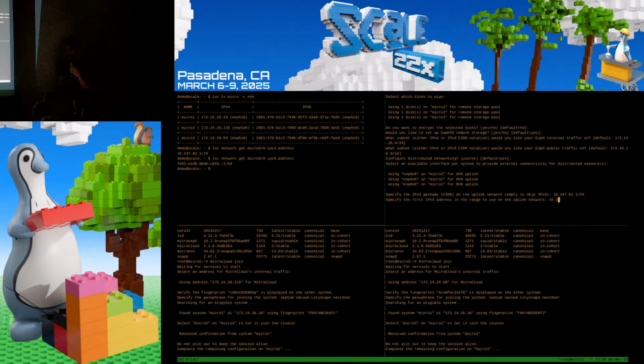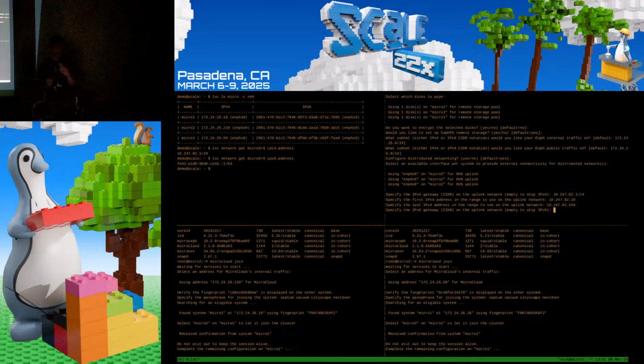The highly available storage is entirely optional. You're free to not use it, and you will still have a MicroCloud functional, just minus the HA storage. So here we see that we were also asked if we wanted to add a dedicated network for OVN, which we did, and we're feeding configuration options so that OVN can provide internet connectivity to our workloads.